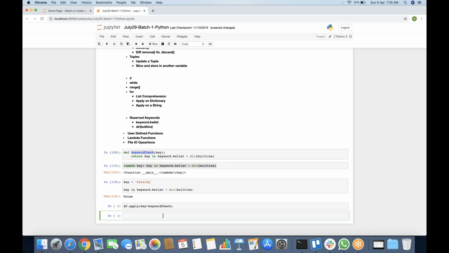In pandas you'll get a better clarification on this. There is a reason why we use a user-defined function or lambda function instead of blindly writing this sort of code. There are definite use cases where lambda functions or user-defined functions are going to be helpful. Any questions on this, Karthik and Arvind? If you don't understand what I said just now, don't worry. You will definitely understand when we start the pandas section, especially apply or map. Okay. Dattatreya?